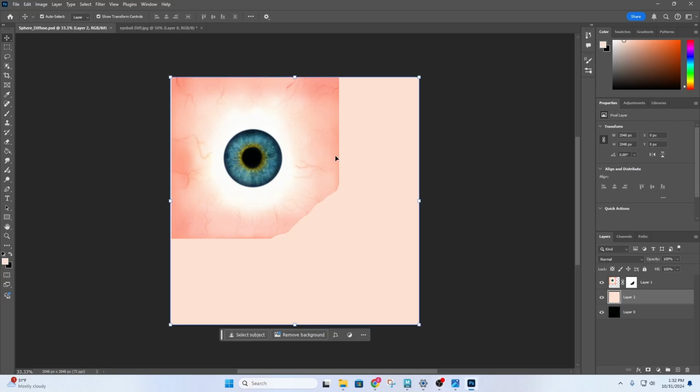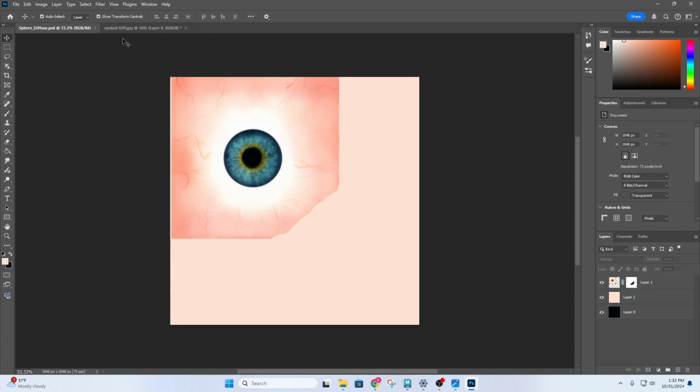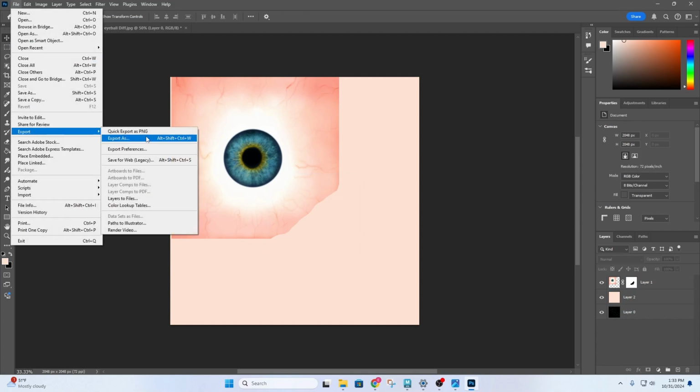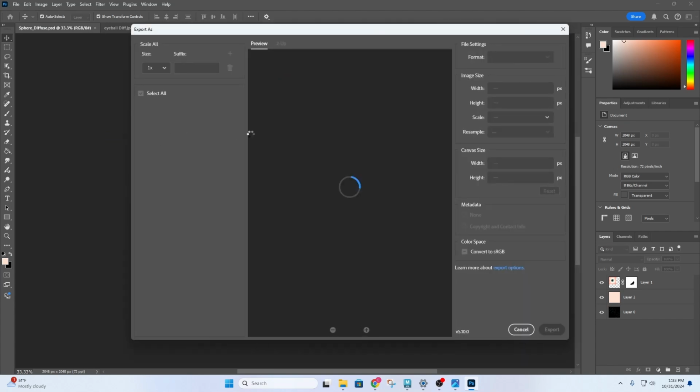Alright, let's continue with Maya Lab 6. This should be video part 5. Okay, we just finished creating our diffuse map for our eyeball, and I want to show you guys how to export this really quick. So we're going to go to File, Export, and let's choose Export As.